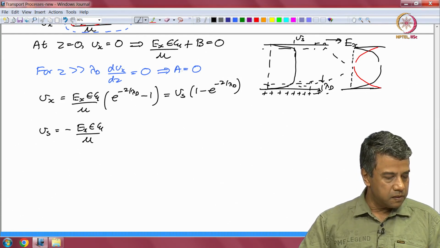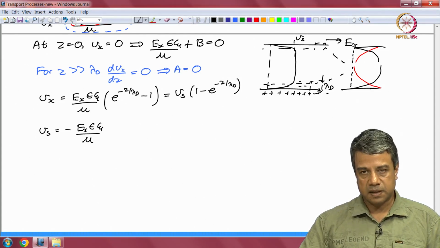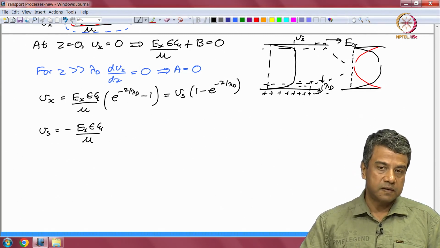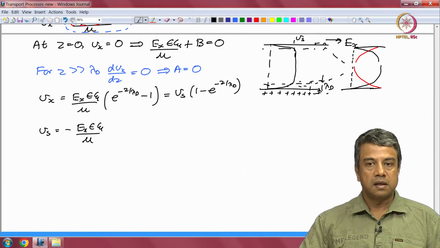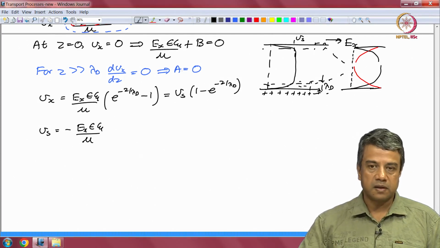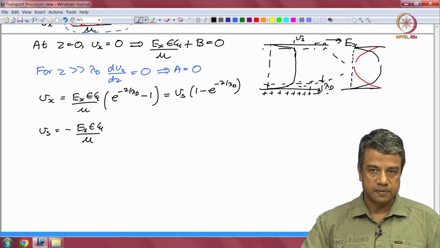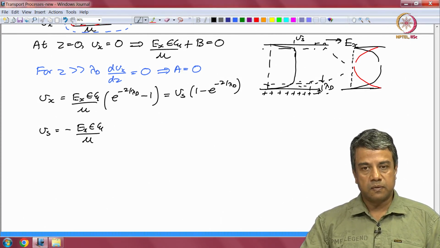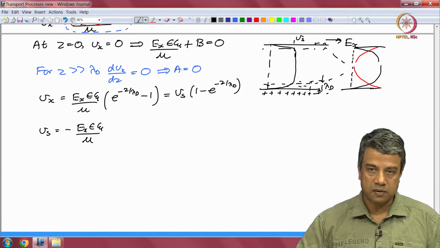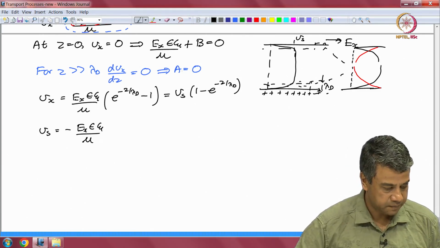So, what is the slip velocity that one can experience in practice? As you can see in this case, the slip velocity is independent of the channel height. The flow rate therefore will be proportional to the channel height. So, given a particular potential gradient and a particular charge localization close to the surface, I will generate a flow whose velocity does not depend upon height, which means that the flow rate is proportional to the height. So, as I make it larger and larger, I will get higher and higher flow rates.